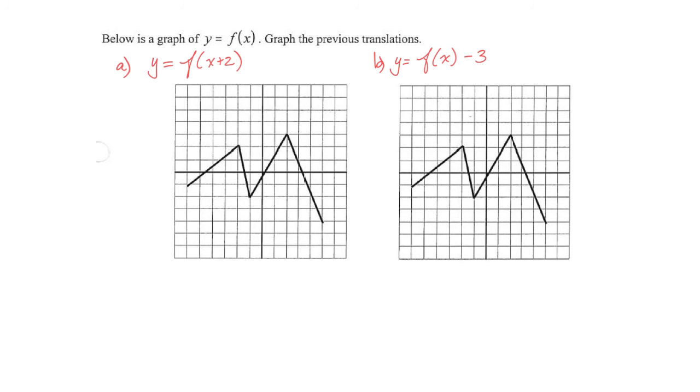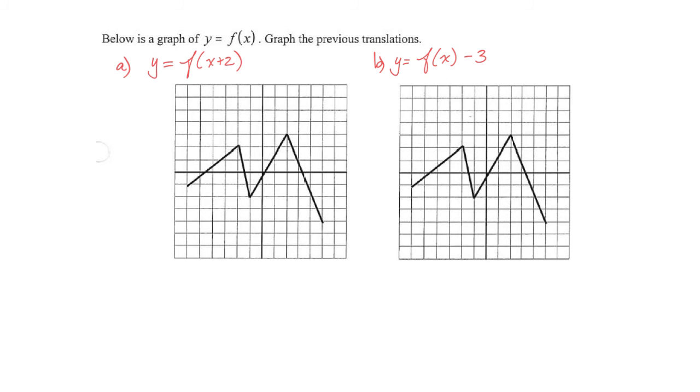Okay, we're back. So we've already interpreted what that +2 on the inside means. We know that we have to shift that left. I just want to go through a couple expectations for us when we graph. So the first thing I think I want you to notice is we recognize that our shape is made up from a series of line segments. So since we're going to shift it, the shape doesn't change. That means our transformed graph is going to have a series of line segments.